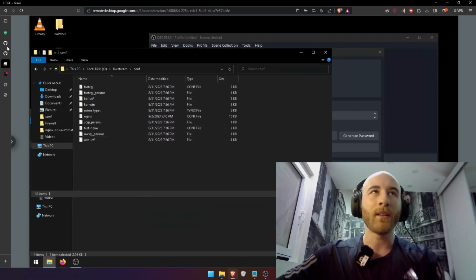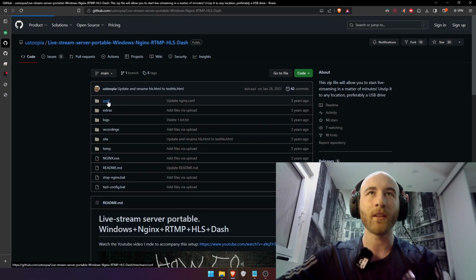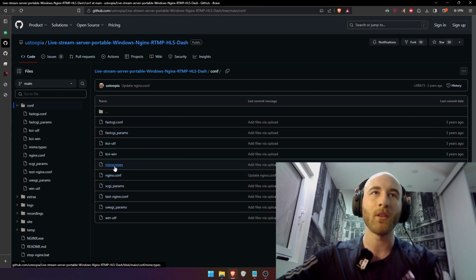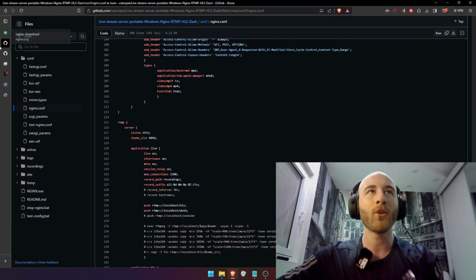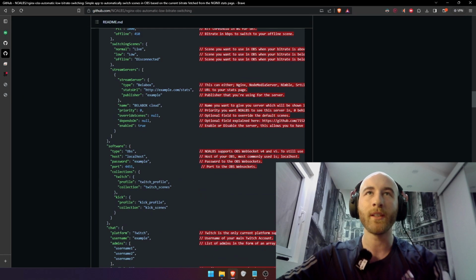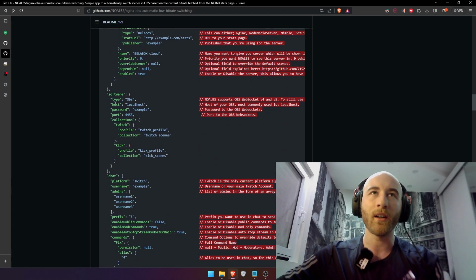The config file I downloaded from the GitHub is pretty much done. There's nothing for me to change. But you do need to change the config file of the scene switcher, and it's very well documented on the GitHub, so you don't even need me. But to run OBS right now, you will need to do this at least, just this step.